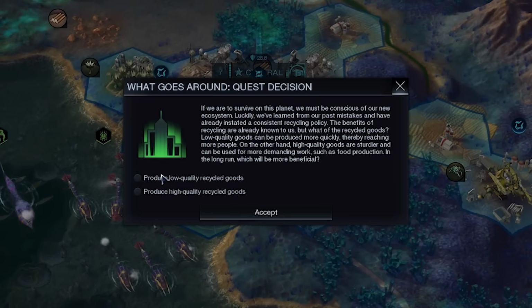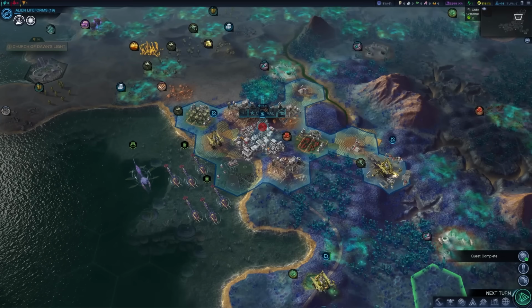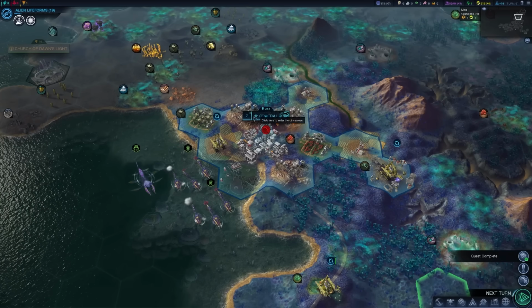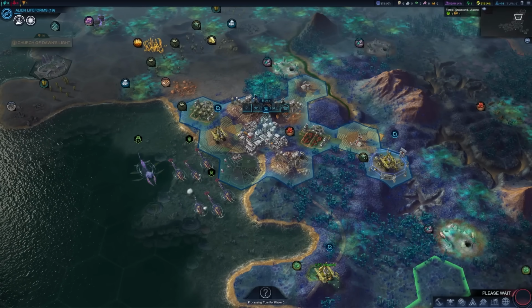So we can get a 10% worker speed boost or +1 food from recyclers. I'll take the food from recyclers. I like growth. Let's go ahead and switch to production so we can shave a couple of turns off that trade depot. We'll finish the trade depot in 2 turns, plus we'll grow in 2 turns. You can't grow while you're building colonists. So this lines this up really nicely.